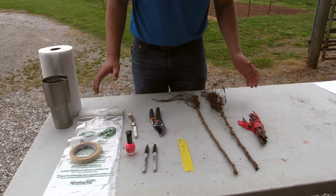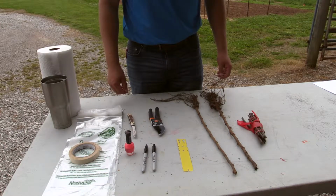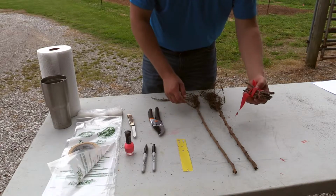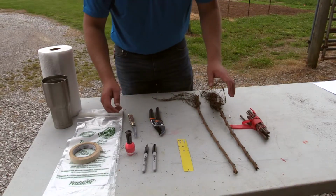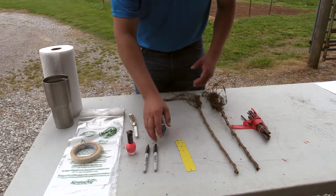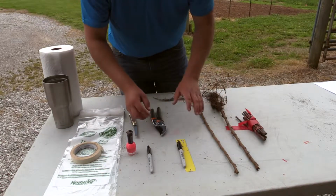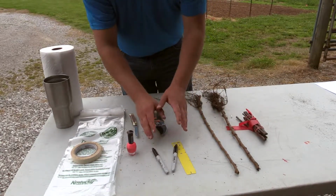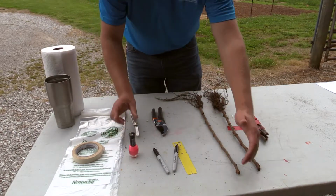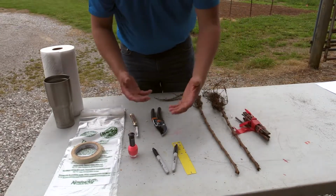All right, guys. So now what we're going to do is go over our material list of what we're going to need for our grafting. As we said before, this is our rootstock and our scion wood, and some other things we're going to need are some labels. We're going to need to label our varieties or our cultivars of our scion wood and our rootstock. Obviously, we're going to need some Sharpies. We're going to need some fingernail polish to put over the ends of the scion wood once we get it grafted to act as a sealant.